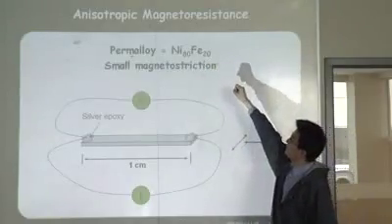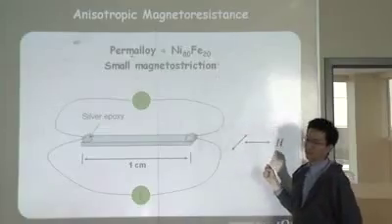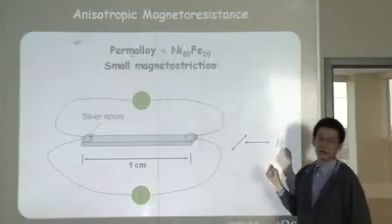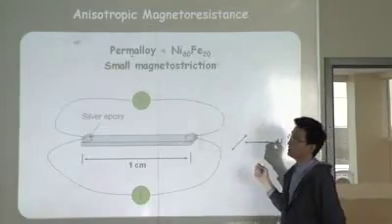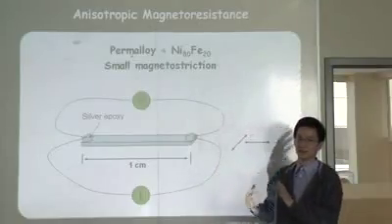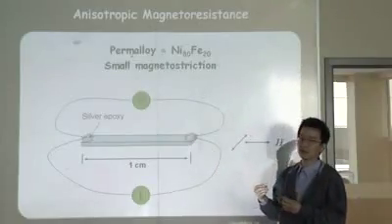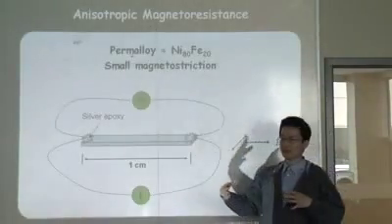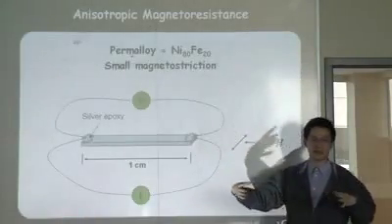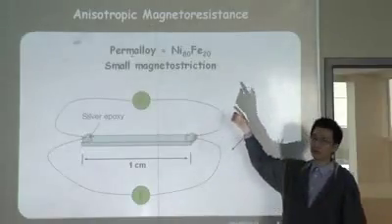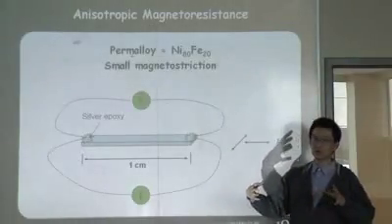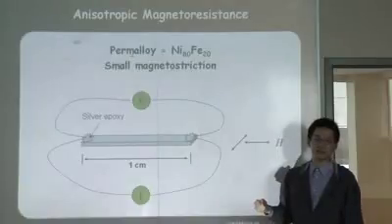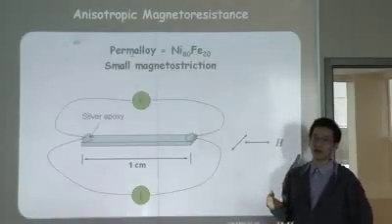The unique thing about this alloy is that it has almost no magnetostriction. Magnetostriction is when the system's magnetization changes, it will produce a strain on the system. Imagine you have a mass production product like a whole wafer. A very small magnetostriction will create a lot of stress on the system, and you are going to see a lot of cracks.